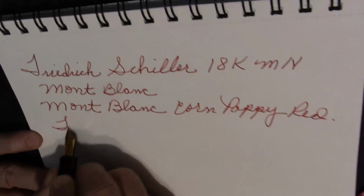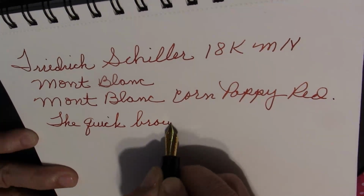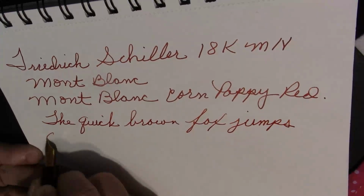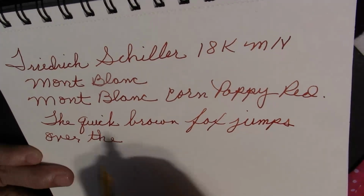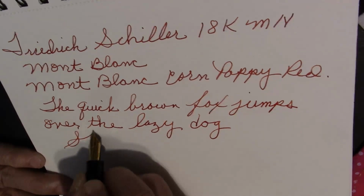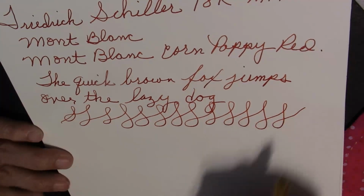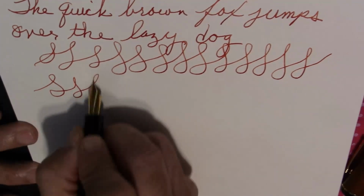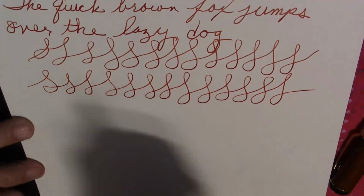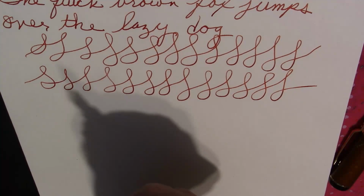Okay, here we go. Just really some great ink flow there. Nice, smooth, beautiful nib. It's just a great nib. You get a really great writing experience. The kind of experience where you don't want to put the pen down, because not only does it feel so amazingly great in your hand, but the nib is so amazing that you just want to keep writing and writing.